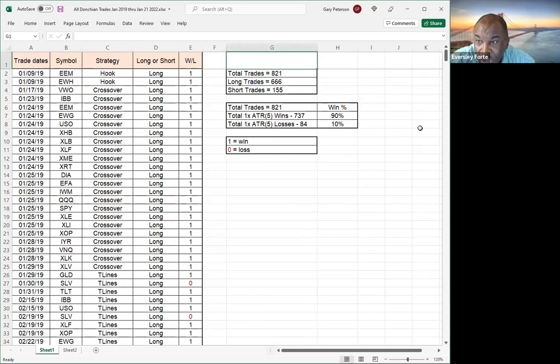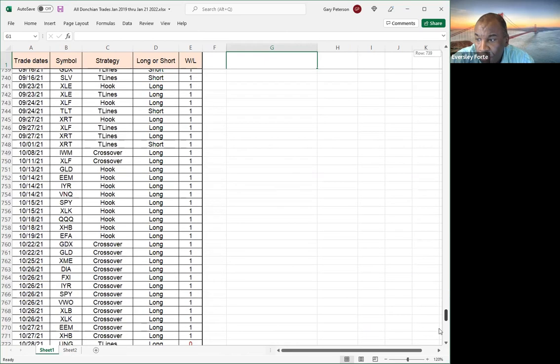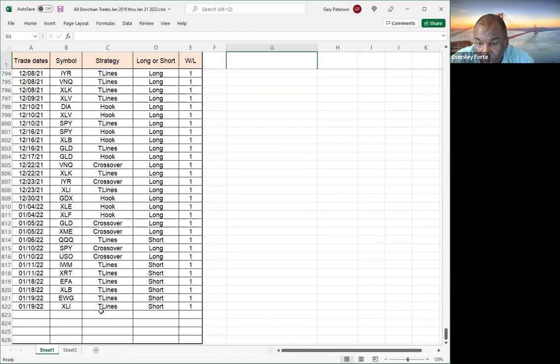And this is the Donchian only strategies. So not counting the one I showed you just for the market top, this is only the Donchian. So 4 out of the 6 strategies are Donchian strategies, okay? I asked Becky to put together this list. This goes back to 2019, and from 2019, literally right through now.